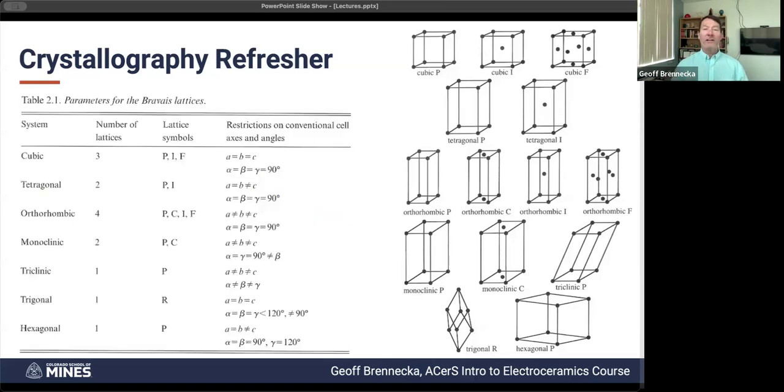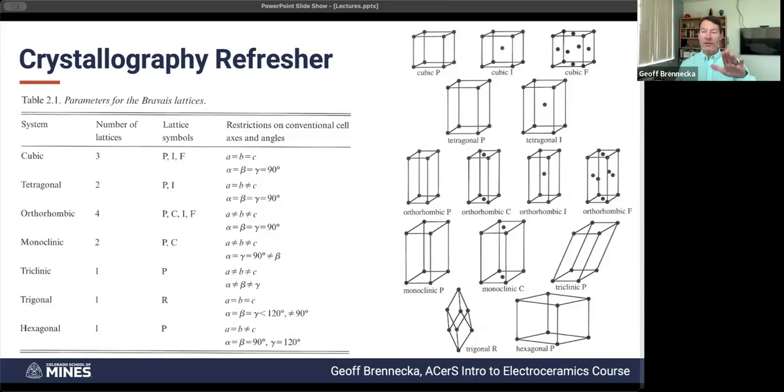And so these Bravais lattices, there are 7 Bravais lattices, and that just defines the symmetry of that unit cell. So if it's cubic, surprise, it forms a cube. If it's tetragonal, that's basically a cube that's stretched a little bit in one direction. Orthorhombic, you've now distorted it in both directions, so all the angles are still 90. So it's still sort of like a box, but none of the sides of that box are the same size.